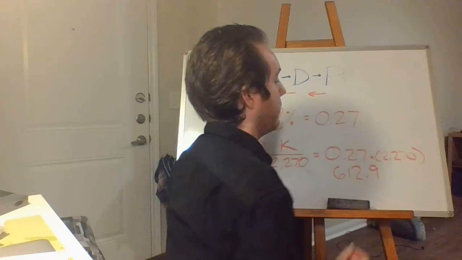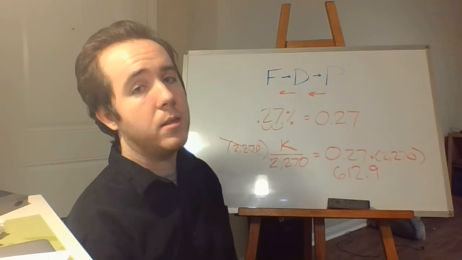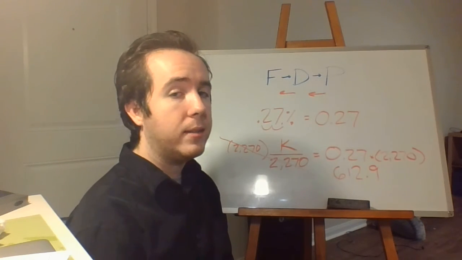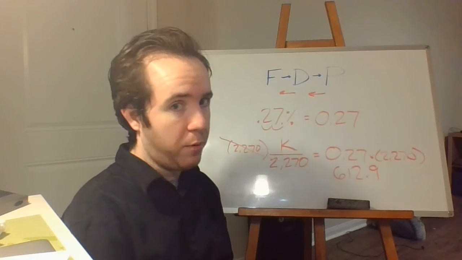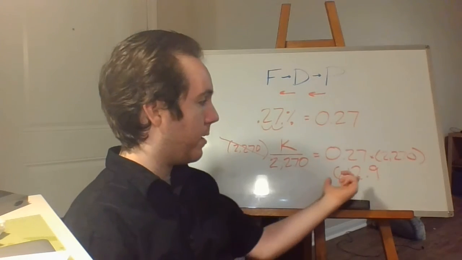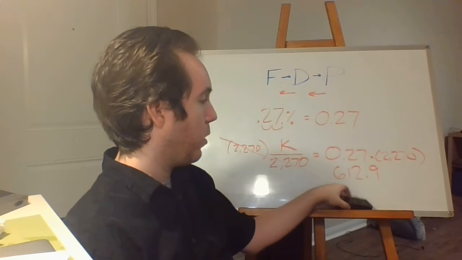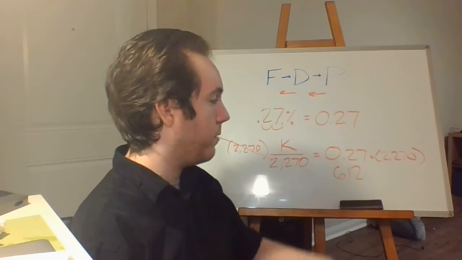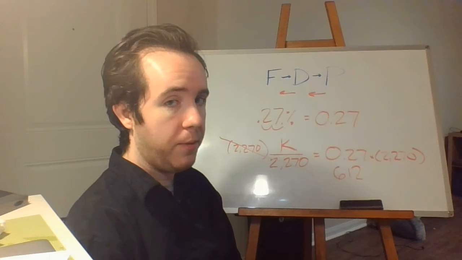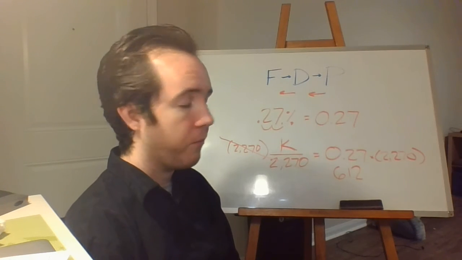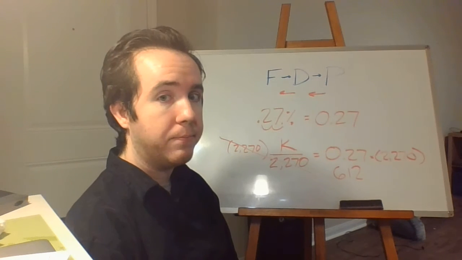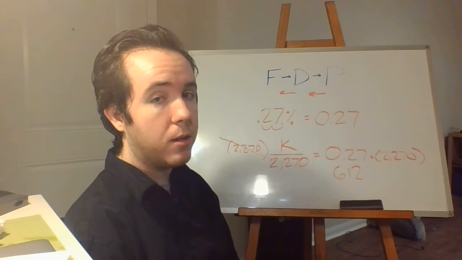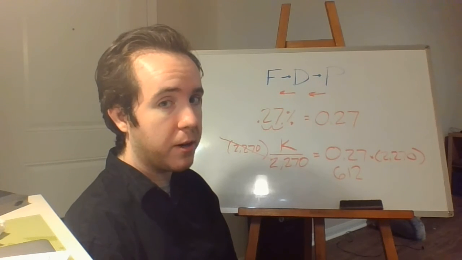Thing to know, you can't kill 9/10 of a soldier, so that 9/10 does not count. We're only considering the whole numbers. So we're going to leave off that 0.9. And we're left with 612 soldiers killed in the Battle of San Jacinto. It's a sad thing. But let's go on and see how many were taken prisoner.